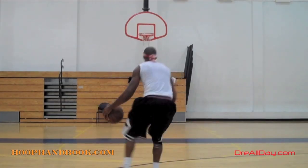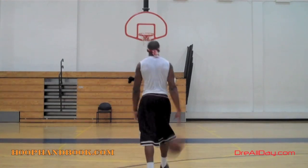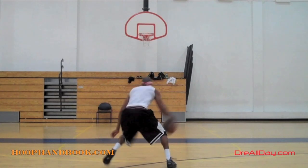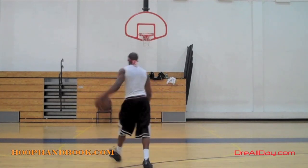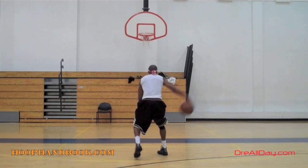You can get this move down to get the rhythm down of the dribble and going right into the shot from your dribble. You see I have times that I mess up on it too all the time. Once you get the rhythm down to that shot, it'll get you a clean look a lot once you get the defense to respect your ball handling ability and you can make the shots.